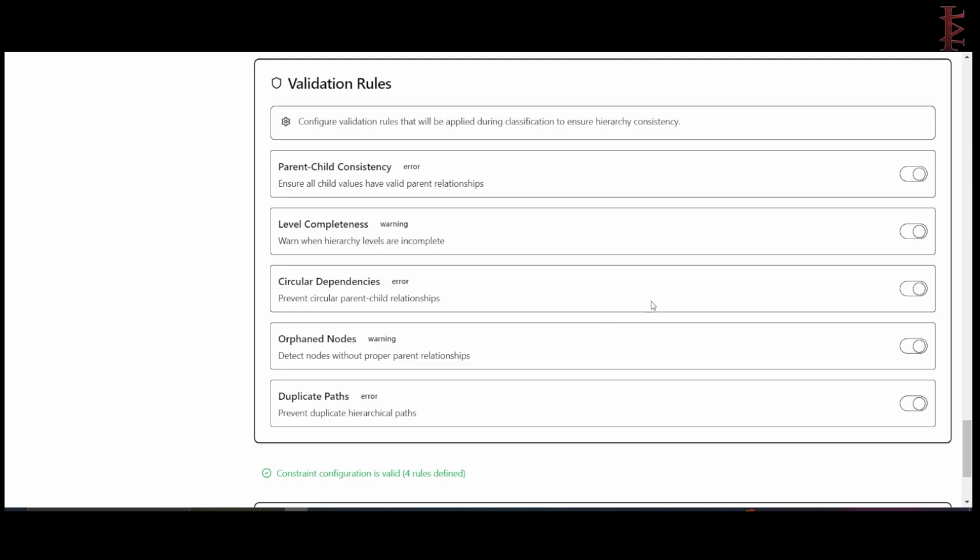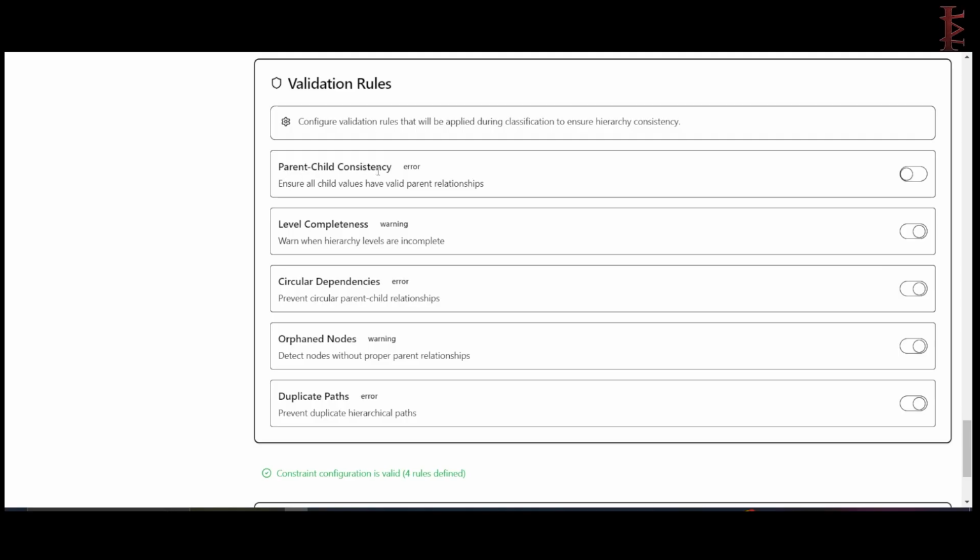Then now we get to the validation rules, where you have this model able to activate these things. If you activate this, it detects nodes, it's able to prevent duplicate hierarchical paths, warn when the hierarchical levels are incomplete, and prevent circular dependencies, where you have parent-child relationships that are reiterated on each other.